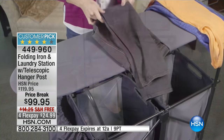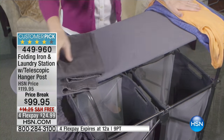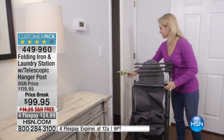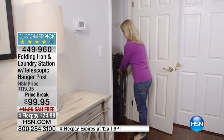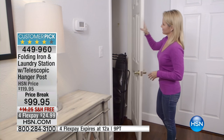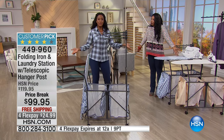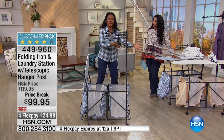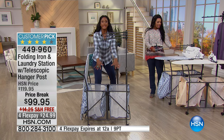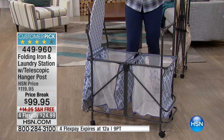Why do we take our clothes from the dryer all the way to the bedroom? We're dropping socks, we're dropping shirts, they're getting dirty on the way to fold them. And then they probably stay on the bed a little bit longer than they should. When I could just fold them in front of the TV if I want to. Why would you want items on the bed when you can keep them in the nice ventilated hampers? You can get to the folding when you need to.